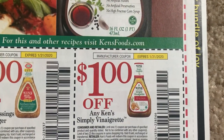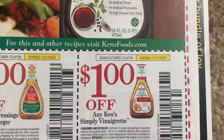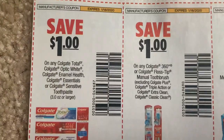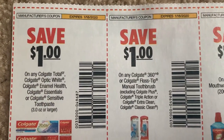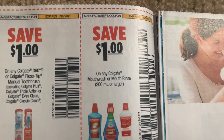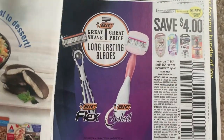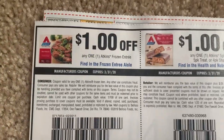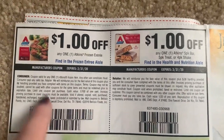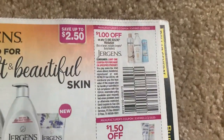This is a great coupon - a dollar off of any Ken's Simply Vinaigrette, and a dollar off too on the regular. Here are our Colgate coupons: a dollar on the toothpaste, dollar on the toothbrush, dollar on the mouthwash. There's the good old Eglin's Best - we've been getting those coupons quite a bit. Atkins - some of you say Dollar Tree has these; my Dollar Tree does not, but it's a dollar off one, so that could be a freebie item at Dollar Tree.